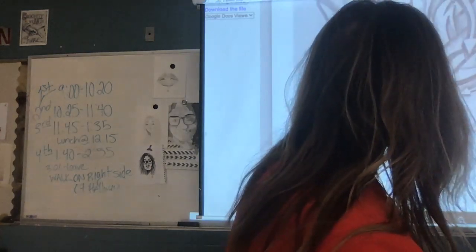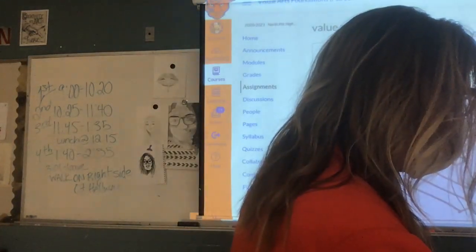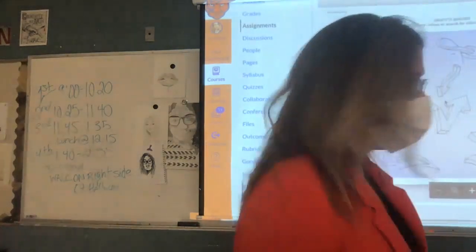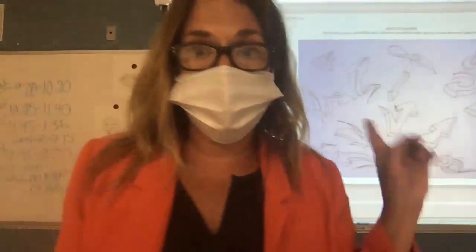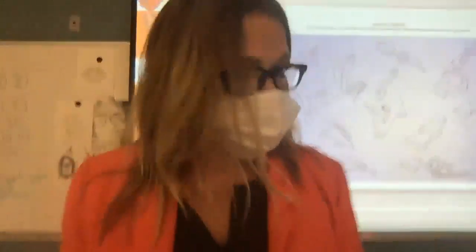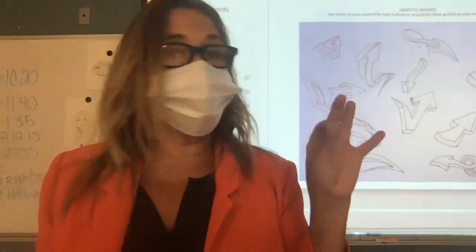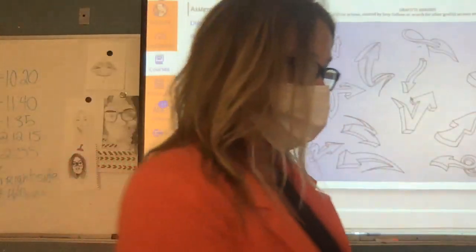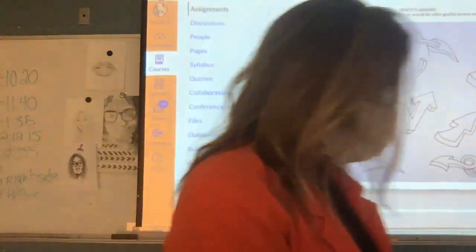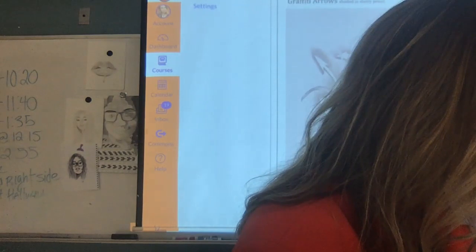So I just wanted to show you those two images. And then what I'm going to do is go back to how you're going to start. So I've got some examples here. You don't have to copy those examples. I'm going to turn the light on and draw on the board, to let you see what we're doing today. You're doing your sketch assignment, drawing the sketch of Jacob Lawrence, which is really good. I think it'll be a lot easier to draw than some of the Renaissance stuff. And then you're going to be working on these geometric arrows in a graffiti style if you would like.